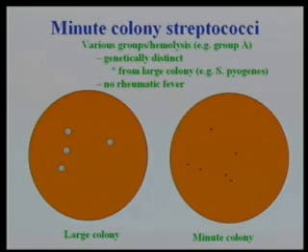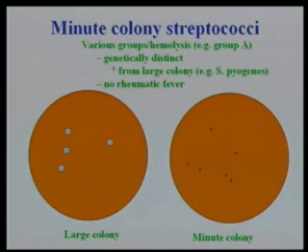Okay, I've got one more thing I want to cover here now. Everything we've talked about so far is relative. This term "minute" can be a little confusing. Streptococci produce small colonies, period. Staphylococci produce large colonies in general. Typical streptococci are small colonies, they take a couple of days to grow up. Staphylococci produce much bigger colonies, they grow much faster. But there's a variant of streptococci, so we're not comparing them here to staphylococci, we're comparing them to other streptococci that already have small colonies. These colonies are referred to as minutes.